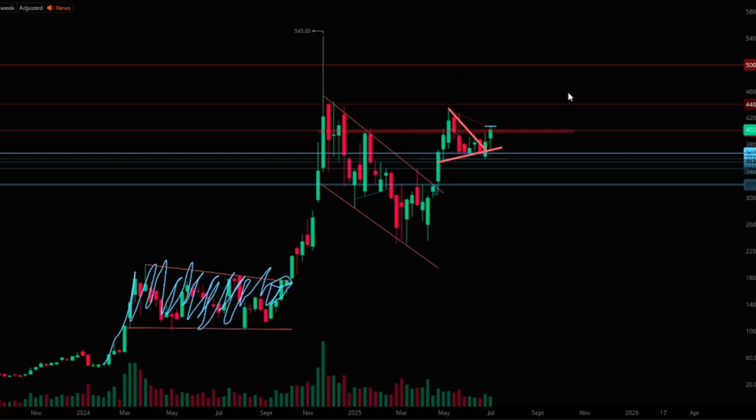$500 seems incredibly reasonable. And anything over 440, guys, we have a lot of upside potential. Notice how in the past, when we got over this phase, there's only one huge weekly wick. So arguably there's no resistance until 543 once crushed through 440. But the $500 psychological level does line up with that price target and is a hard psychological level, the next biggest one outside of $100, guys.